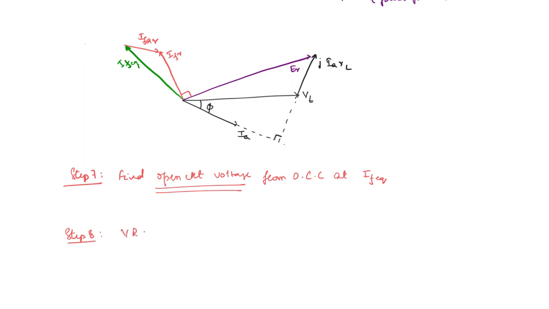The voltage regulation is going to be the open circuit voltage, so let us take this as EF. So EF minus Vt divided by Vt into 100 will give you the percentage voltage regulation. Now one point is left out from the Potier triangle. How do we get this data, that this base is the leakage drop and this part is the armature reaction MMF? So we will try to understand that.